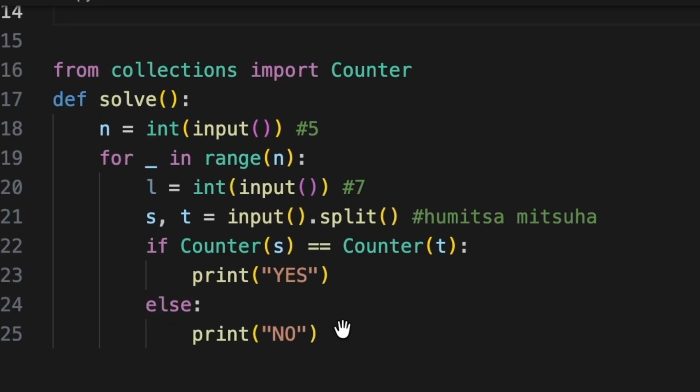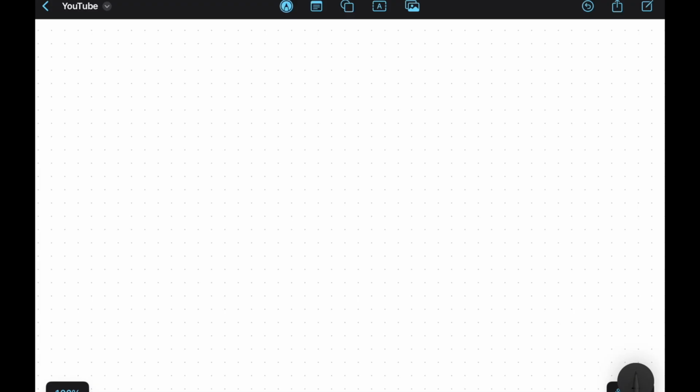There is another way as well to solve this question. From the collections module we can import Counter. So basically, what Counter does is, for example, if we have these two strings and we apply this Counter function on both of them, it will create a dictionary.